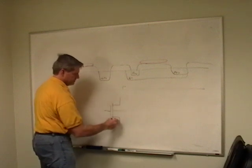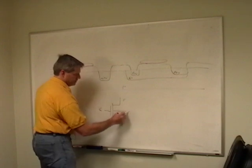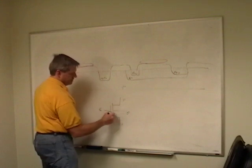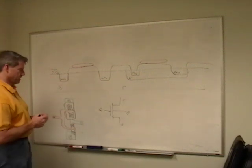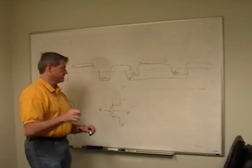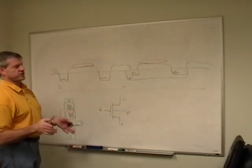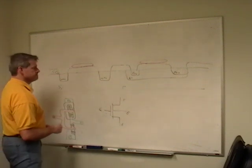A more appropriate drawing is of this. So we've got the gate, the source, the drain, and the bulk, and a lot of times you'll see them look like this, or actually, for a P it would be this, and for an N it would be this. We'd see that they're tied together, and that's fine. For digital process, that's fine. For analog processes, a lot of times you want to pull this out and tweak it separately. All the tubs are usually tied together though, so you've got to be careful. If you do it to one, you're going to do it to all, unless you do special process rules and fabrication steps to make sure that's not the case.